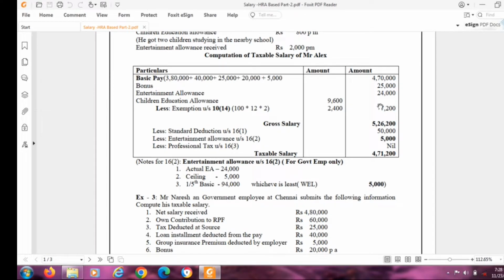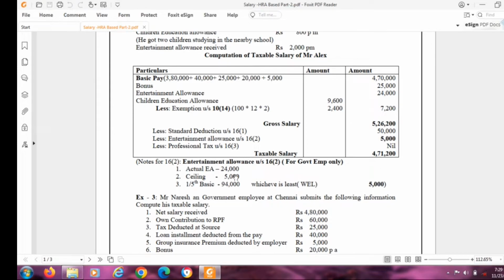Next, practice 4. Calculate taxable house rent allowance and taxable salary from the following. Salary rupees 15,000 per month, DA 3,000 per month, HRA received 1,800 per month. Rent paid for rented house at Chennai. While computing the taxable salary of an individual with house rent allowance, first of all we have to determine the place of residence, the place where the house rent is being paid. If it is a metro city, while claiming exemption under section 10(13A), we have to apply 50% of the salary. In this problem, it is Chennai. So, see how to compute the taxable salary.